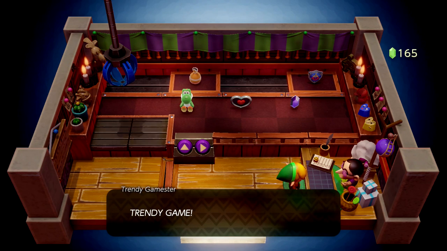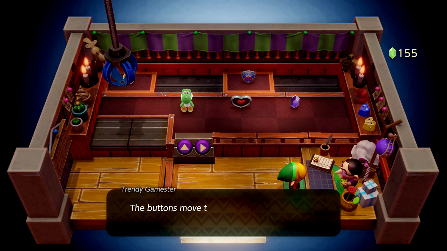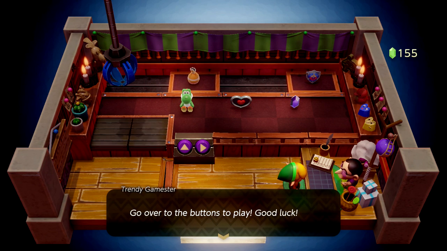The trendy game. Trendy game, 1 play, 10 rupees. Sure. The buttons move the crane, the rest is just timing. Go over to the buttons to play, good luck.